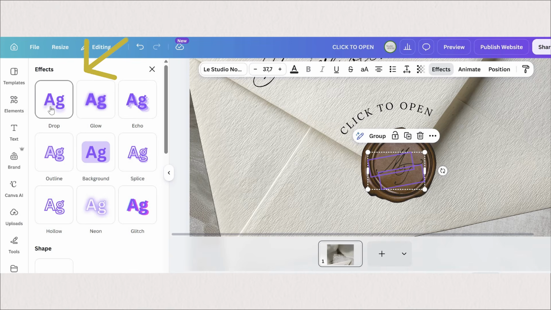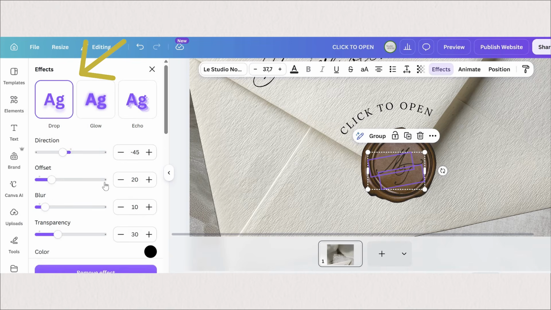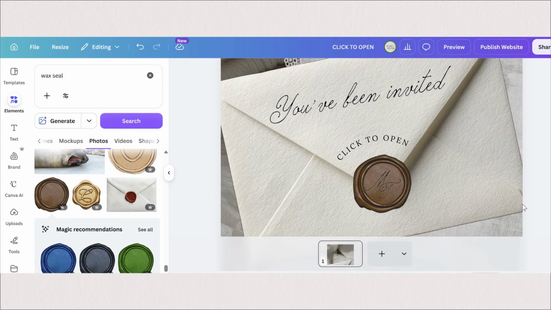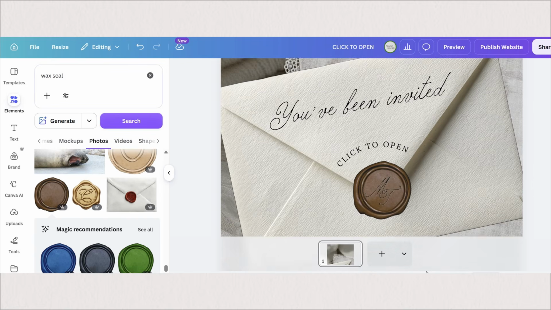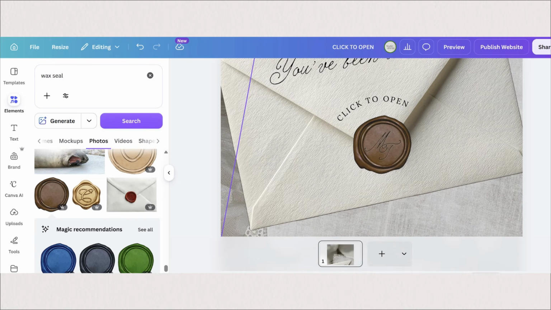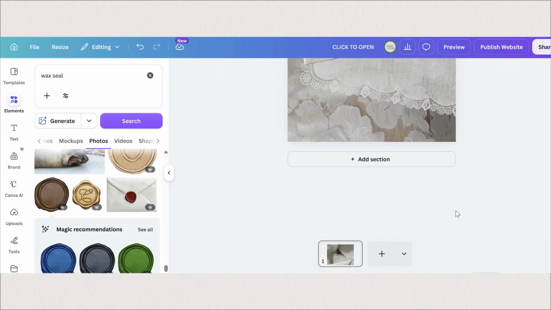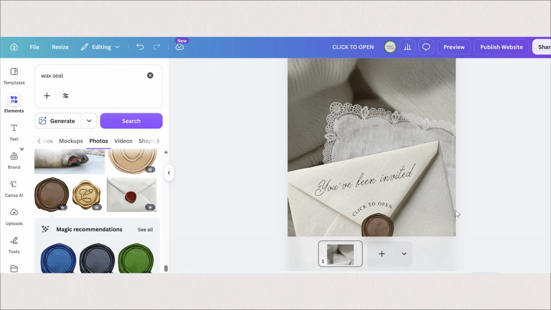If we go under effects, we'll select a drop shadow, and I want to change it to a white color because our wax seal is so dark, so this is going to help it stand out a bit more and create that shadowy glossy effect. Perfect, I absolutely love how this looks.